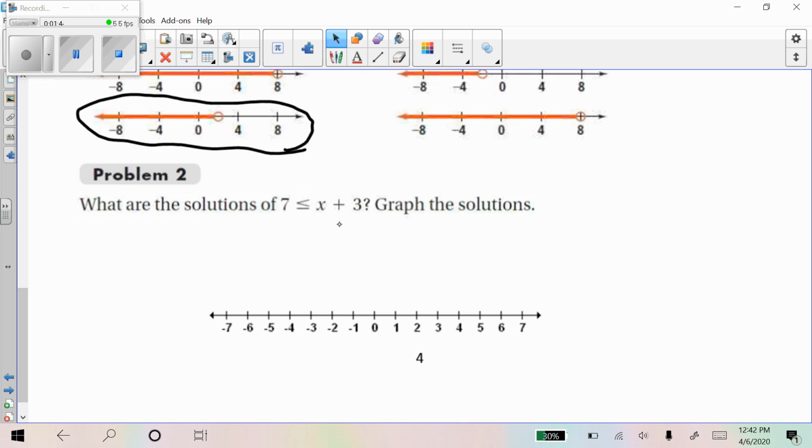Okay, and now this is just an addition problem, so we're going to subtract here. And 7 minus 3 is 4, less than or equal to x. Now remember, we can switch that around. Saying 4 is less than or equal to any number is also the same as saying any number is greater than or equal to 4, like that. And then I'm going to put a solid dot on the 4, and then the greater than way would be this way. So I'm going to go ahead and color it in up that way.